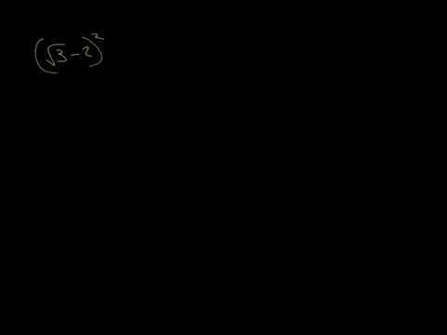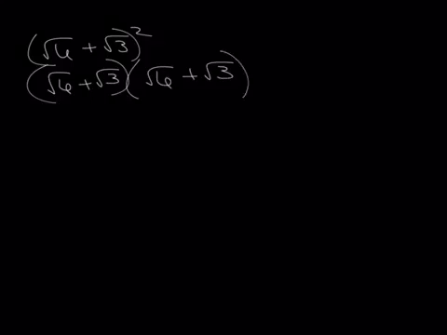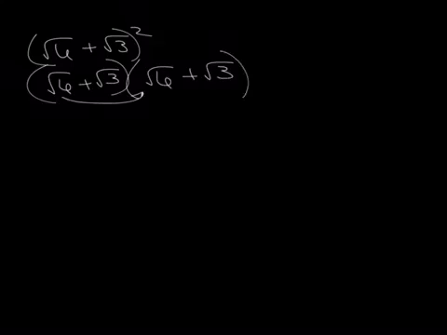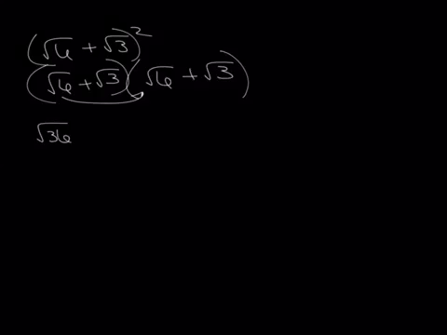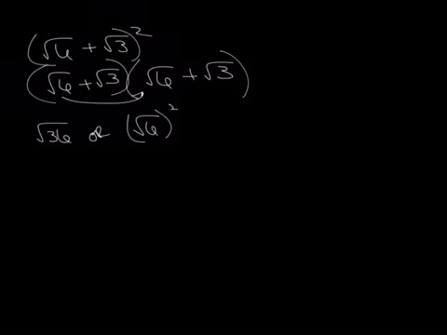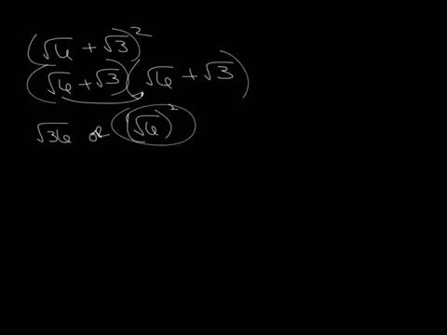Number 12 is very, very similar to what we just did. It's square root of 6 plus the square root of 3, quantity squared. Okay, so let's write this as two binomials. Alright, so first, okay, so we can write it that way, or we can write it as the square root of 6 squared. Doesn't matter. Okay, let's write it this way for right now. Square root of 6 squared.